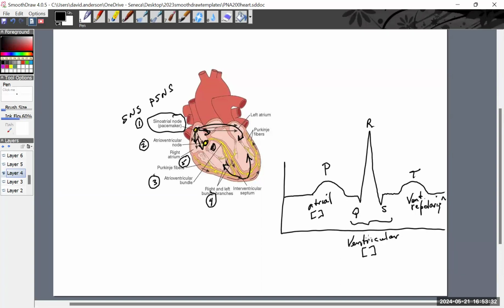So QRS represents the ventricular contraction group, the points of beginning and end, and the peak. So this is what you see when you see somebody's ECG repeating itself. This represents a cardiac cycle. And the cardiac cycle is the events that are going on in the heart chambers that push the blood from one segment to the next one.